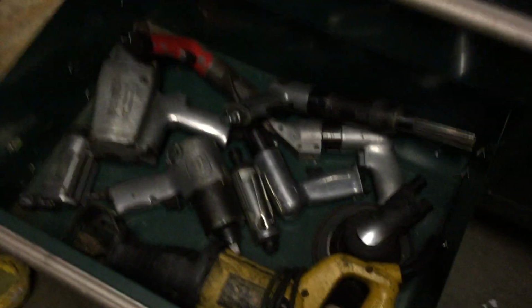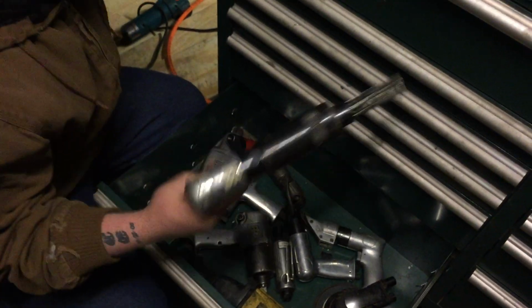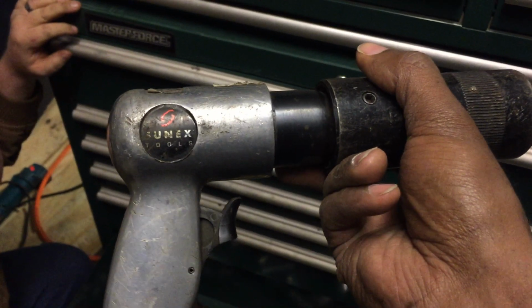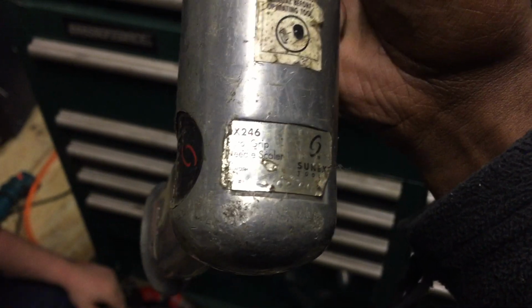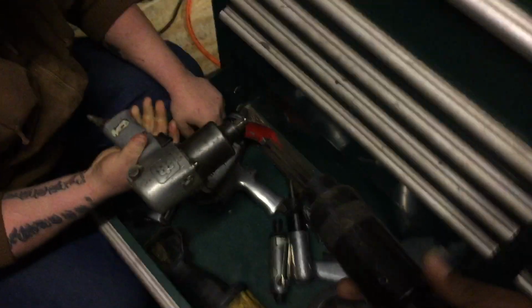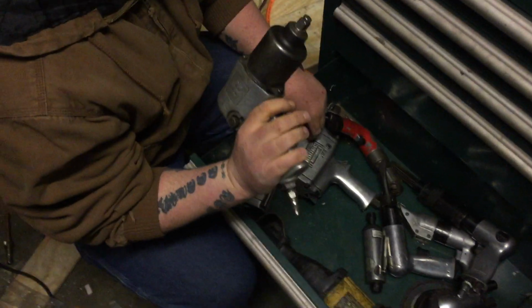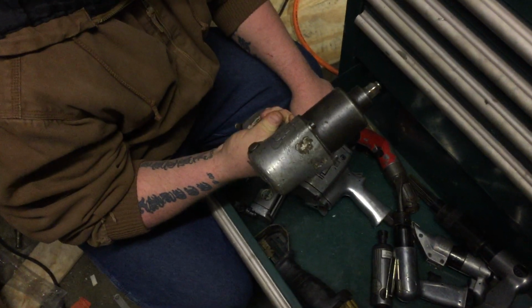So here you have it. What do you got in here, man? To kind of pull out a couple things, show the guys what you know. Well, this is a needle scaler, I think that's what you called it. So this is Sonex Tools brand here. I don't see a part number on it. Maybe there you go. X246 pistol grip needle scaler by Sonex Tools. This thing sounds like a Gatling gun going off, by the way. Couple of Ingersoll Rand. That's a 3/8.